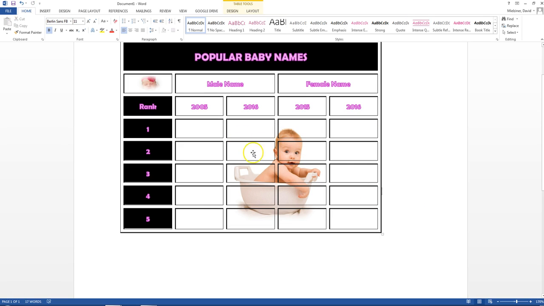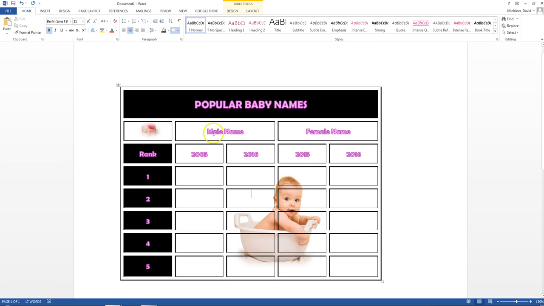Looks pretty cool. And then you actually could, and you should be able to enter text in there when you're ready to enter it in. There you go. All right. Now you might have a problem with the centering, but I'll have to work that with you. And then you can go online and you can research the information to see what the top 5 baby names were in 2005 and the top 5 in 2016 for male and female.